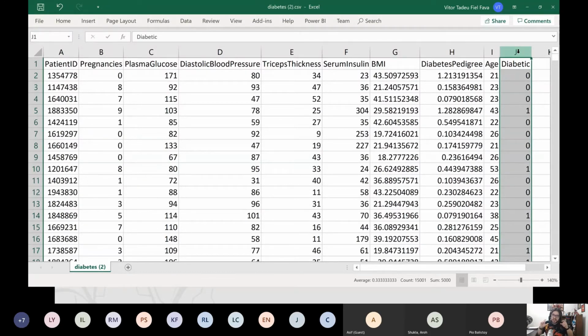I'm giving a real example to my code, to my machine learning, to learn from. So this is what we call supervised learning. If you are teaching a machine to predict something, but you already have some predictions, this is supervised learning. You are giving information with data that is already predicted.